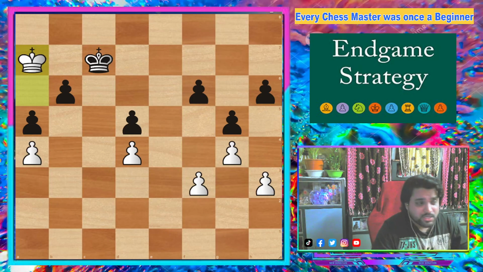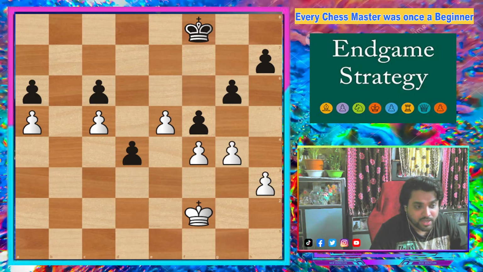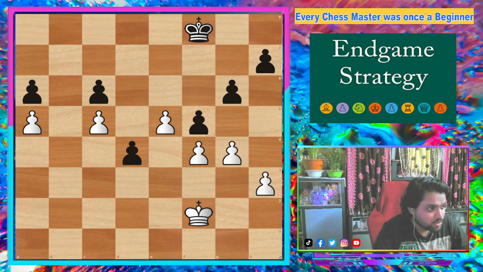Coming to the next puzzle, this is an exciting pawn endgame. Once again you can see this position with a passed pawn on the d file, and it is white to play and draw the game. If you want to solve the puzzle, pause the video and try to solve it.